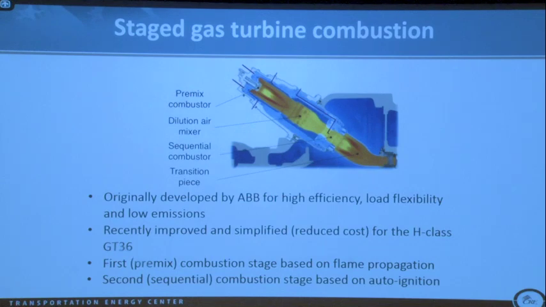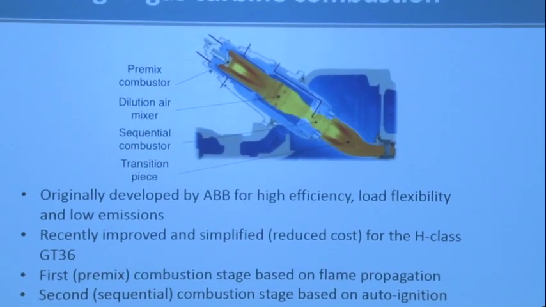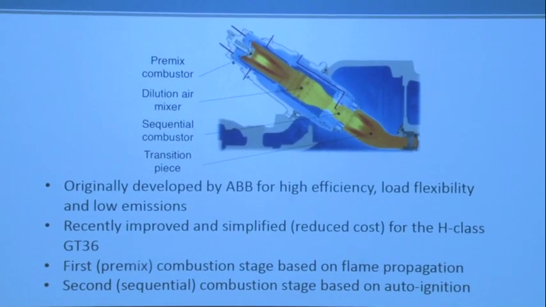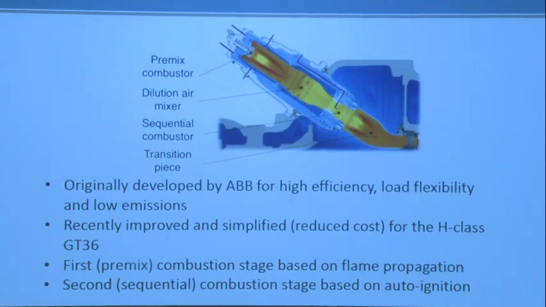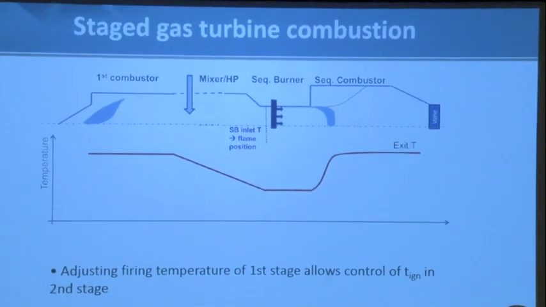whereas the hot, vitiated products of combustion that come out of the first stage enter a mixing tube where additional fuel is injected, fuels that could be more reactive than natural gas, like hydrogen or syngas, like I talked about. And then that second sequential combustion stage, heated to temperatures well above 1100 Kelvin or so, burns primarily through autoignition as opposed to flame propagation. And so trying to find the right balance of fuel injection and the right inlet temperature for the second stage is a challenge. So this is just a diagram showing this reheat combustor.